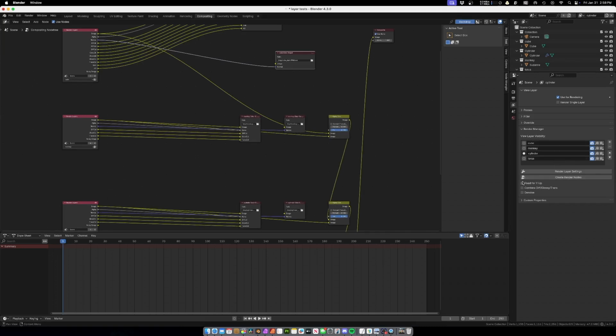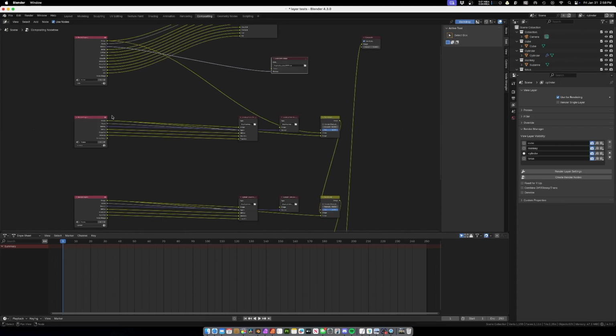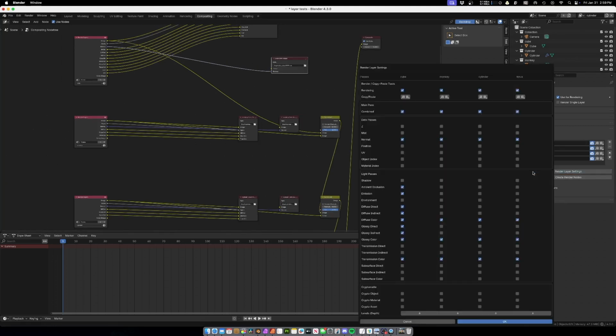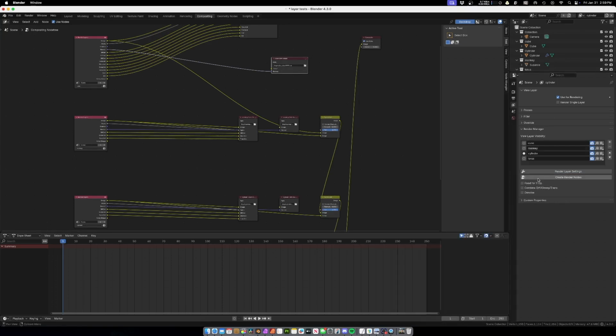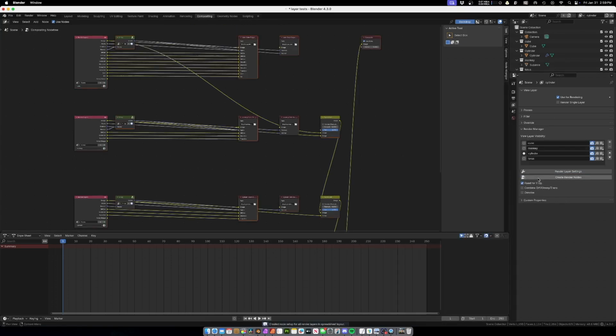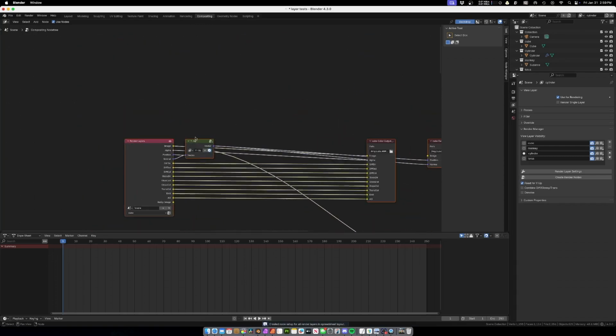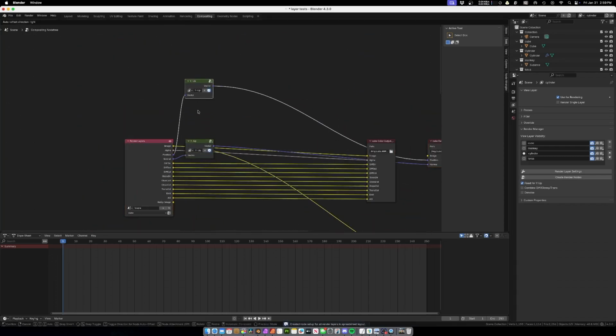Another thing, also, other options that you have here: fix for Y up. If I click on this, let me turn on, I only have normals. Let me add some more passes first. I will add some position pass too. So 1, 2, 3 position. Okay, that's good. So fix for Y up. If I click on this, you can see it created new nodes here on top of each other. There's one for the normal and one for the position pass.